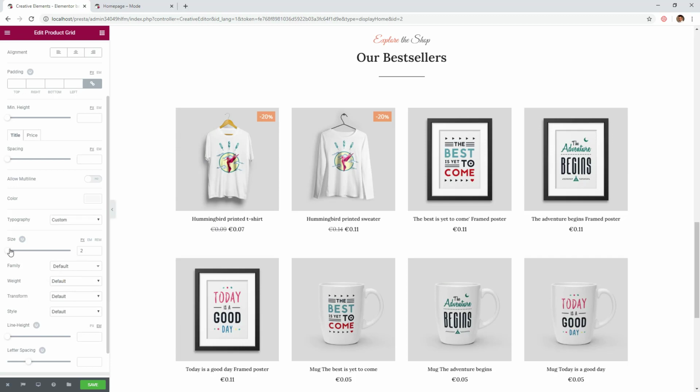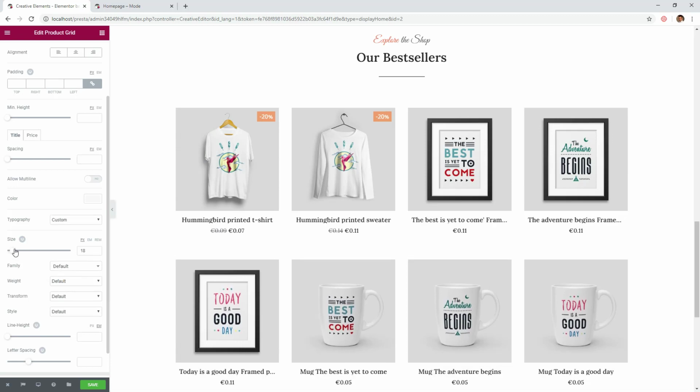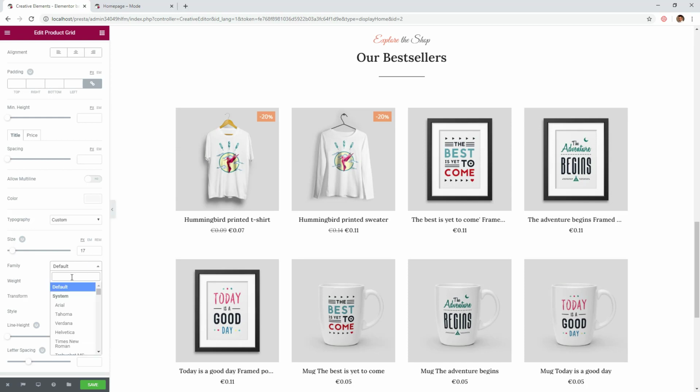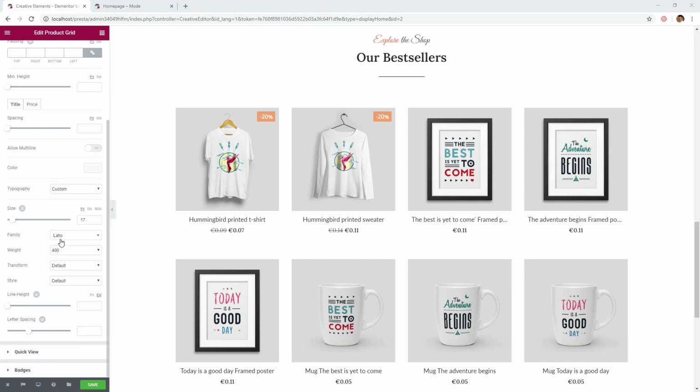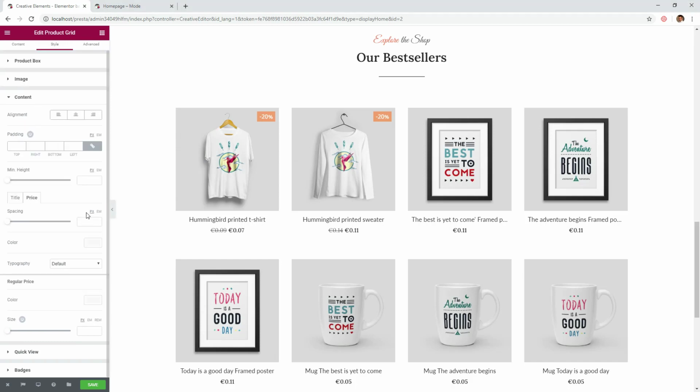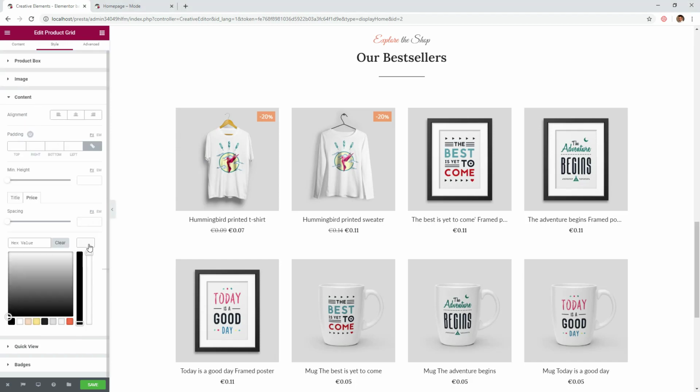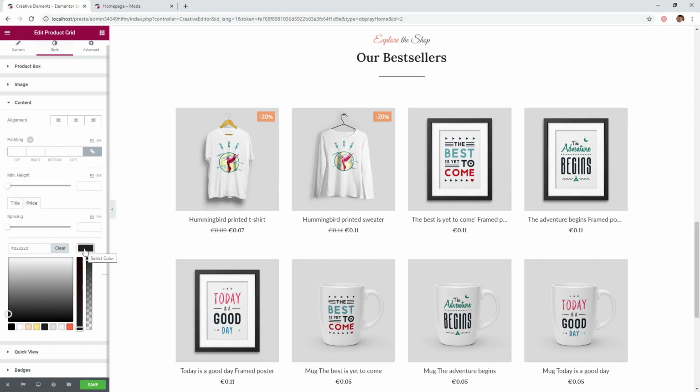Let's set a little bigger font size with different font family. For the old prices we will use a light color, and for the actual price a little darker.